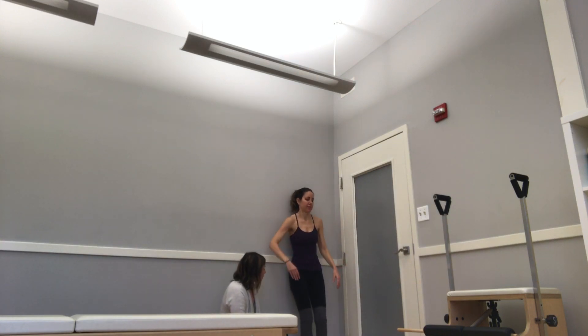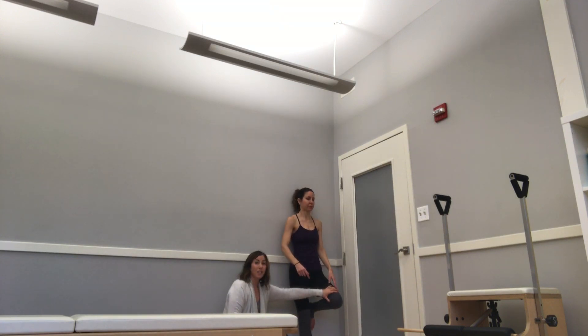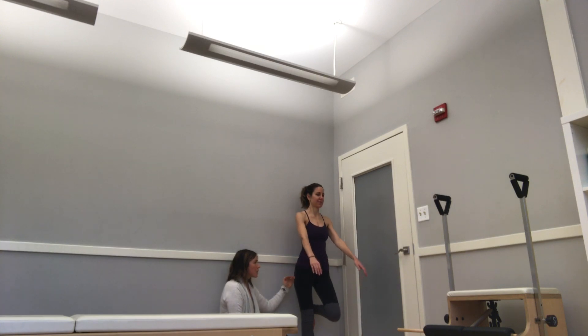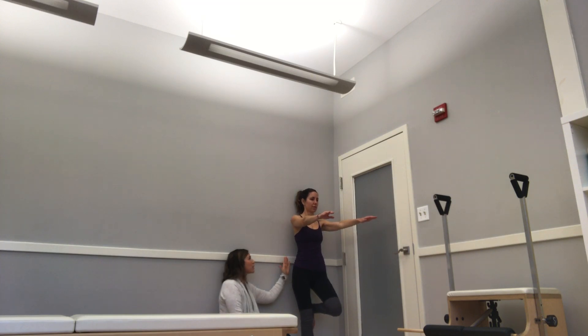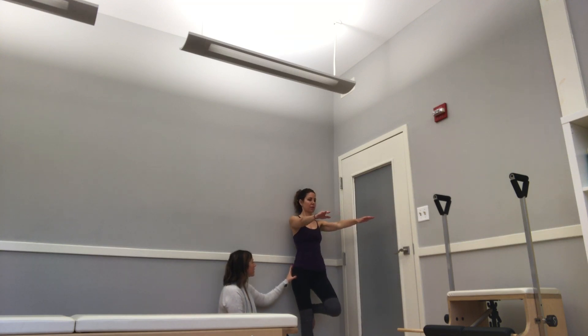Switch to the other leg. Her right leg is her stronger side, so balancing on that left leg would be a challenge. Although she doesn't have as much strength on her left leg, the support of the right leg will give her some assistance. First, arms lifted and push the foot into the wall — we might stop the exercise here. Another modification: arms down or up and push the whole body off, and slowly back down. Marissa's pushing up really nicely with good support on the right hip, but that eccentric load is a little more challenging. Do one more, and relax.